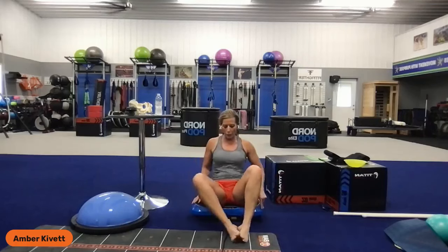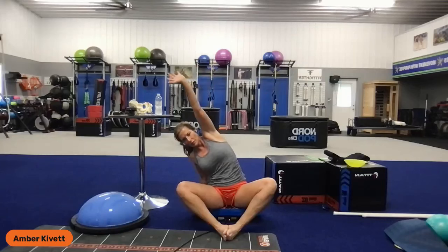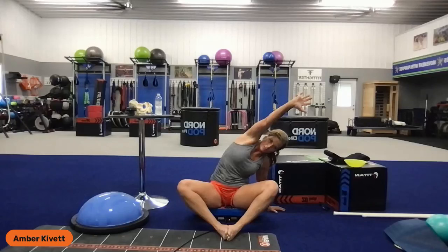okay? If you have hip pain and it's coming from up top, if we go feet together, soles together, knees are out like a butterfly, push up to the sky and lean, okay? And if you don't feel balanced here, take a hand down and really push that rib cage away from your hips. Ribs from hips is the secret. We want to create space between our ribs and our hips. All right, and we're gonna come back center, reach up for the sky, save Chicken Little because the sky is falling. Push, push, push, and we're gonna feel separation ribs to hips.